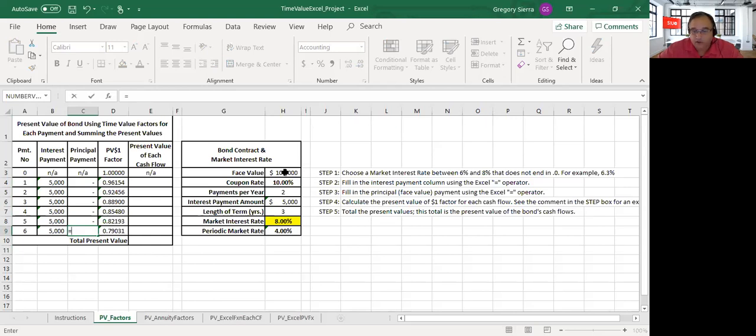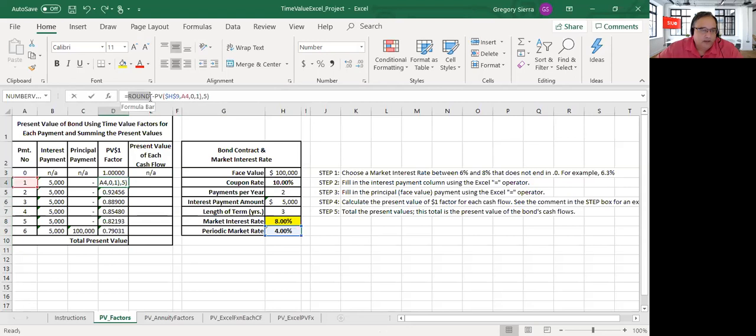And the third step is point to the principal. Don't type it in. We want to use Excel to point to it so we don't have to retype. Now, what this function does is it's going to create the present value for each individual cash flow. It tells you what each individual cash flow is worth, and we total up the present values. The factors here I've created using a present value function, and I'm going to leave that in there so you don't have to type it in every time you change the interest rate. Plus, your factor table doesn't have it. So if you did 6.3, see how they change automatically? And I'm the nicest professor ever, so I put this in here.